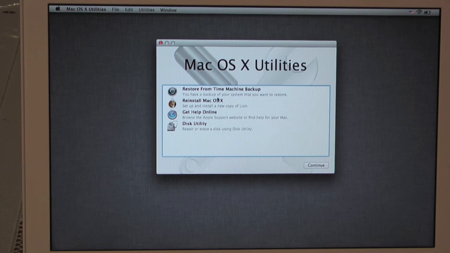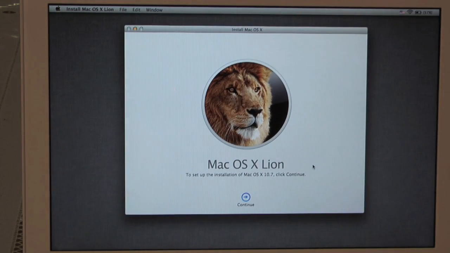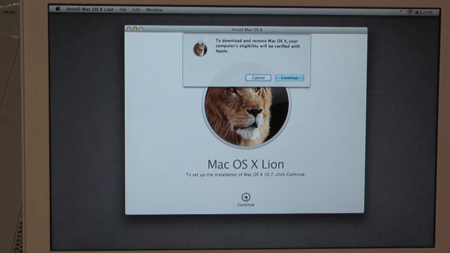Okay, so you're going to have to reinstall Mac OS 10, as you can see, and click Continue. Keep in mind, I'm installing Lion onto my drive, and for Snow Leopard you'll actually need to insert the disk, but this is just for Lion.